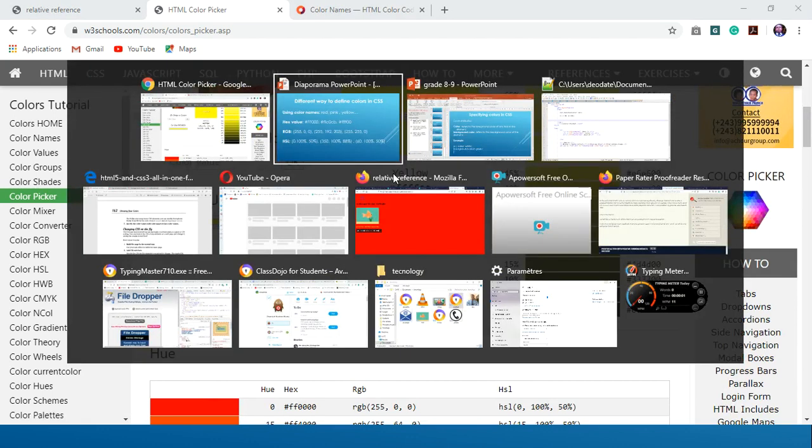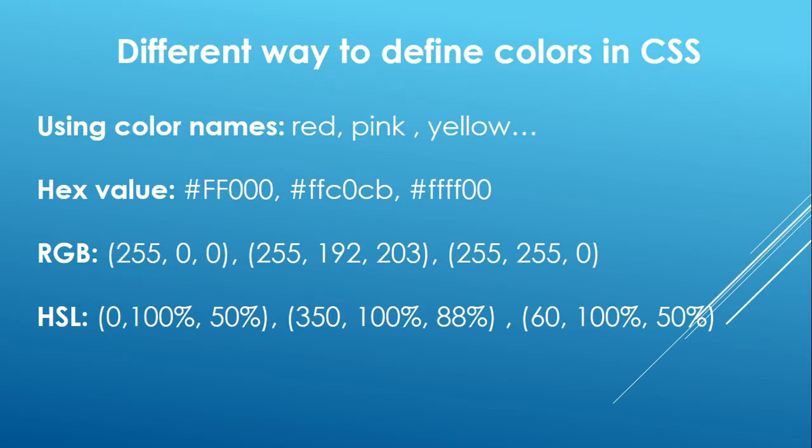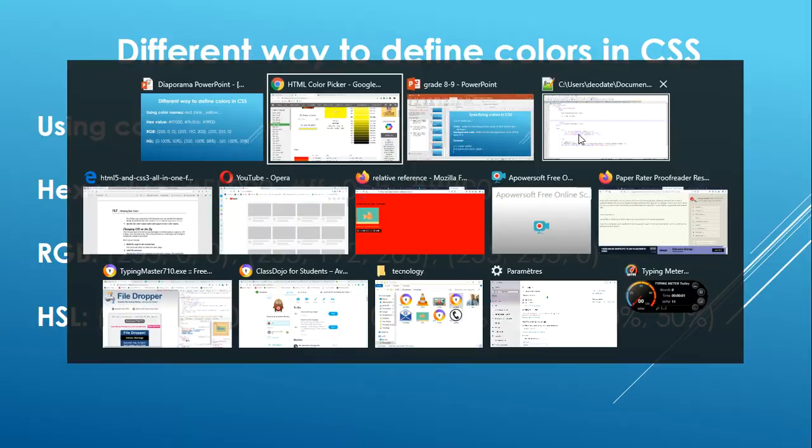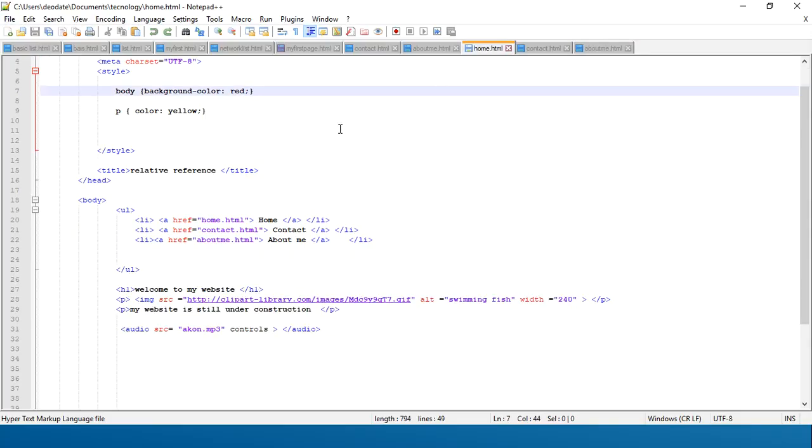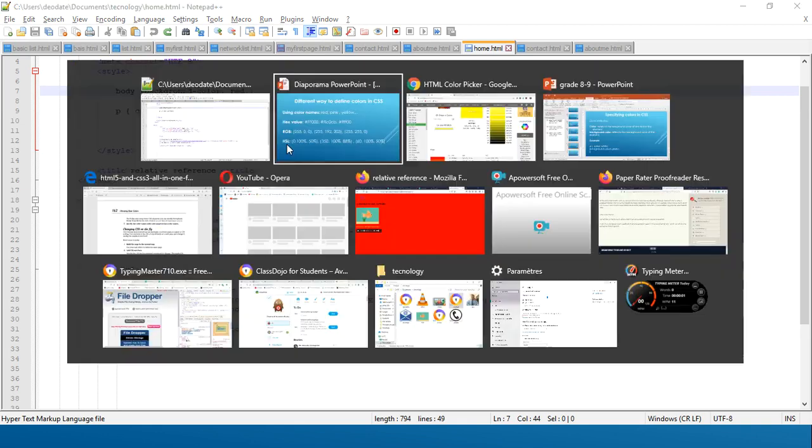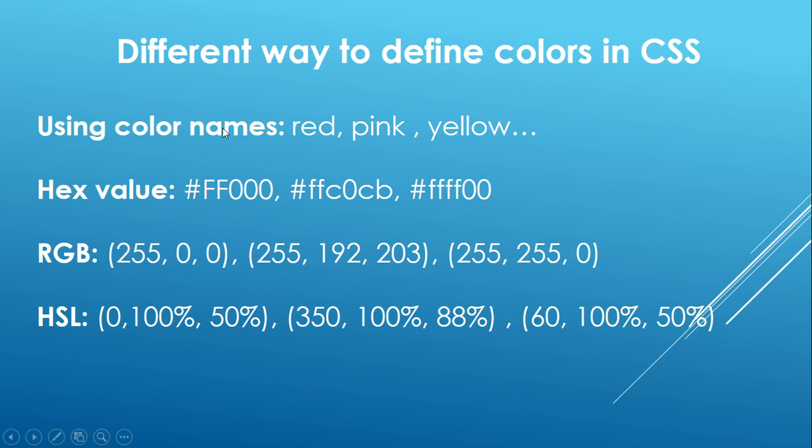In my code, actually, let's say if I want to change the background, let's go back to the home page. So far we have changed it into red. We typed red, but there are many colors out there in the world that we don't know their names. And if you want to be more specific, we're not just going to use the color names. The color names are a bit limited. That's why hex value comes in handy, because there are many variations of a color.